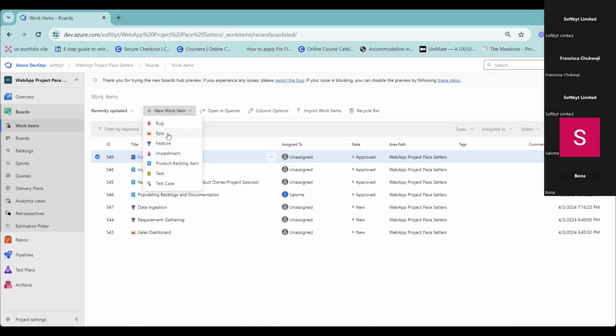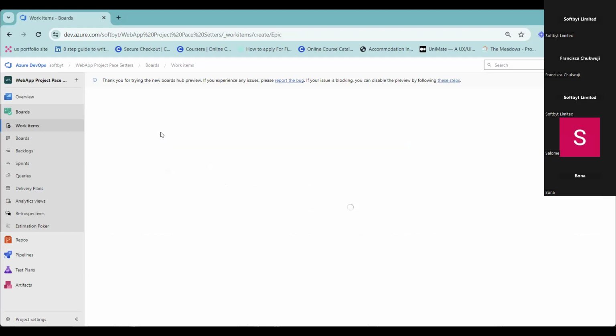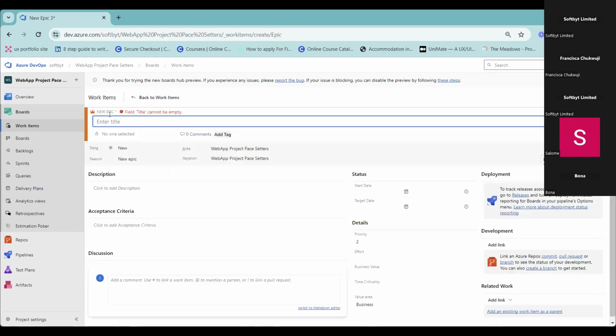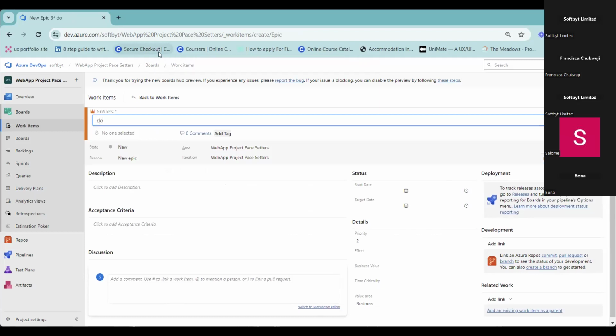So when you are populating your board, you need to create the epic first. You click on epic, write it, maybe let me type in Downloading SQL.